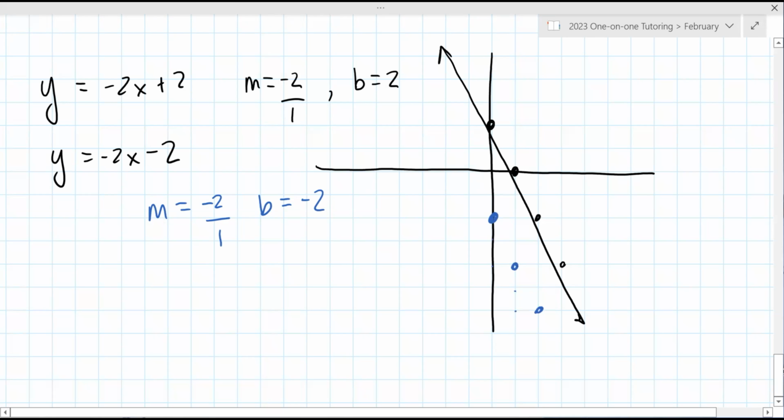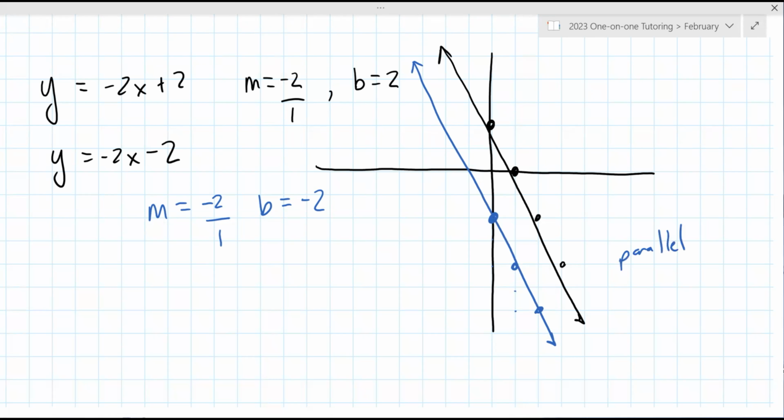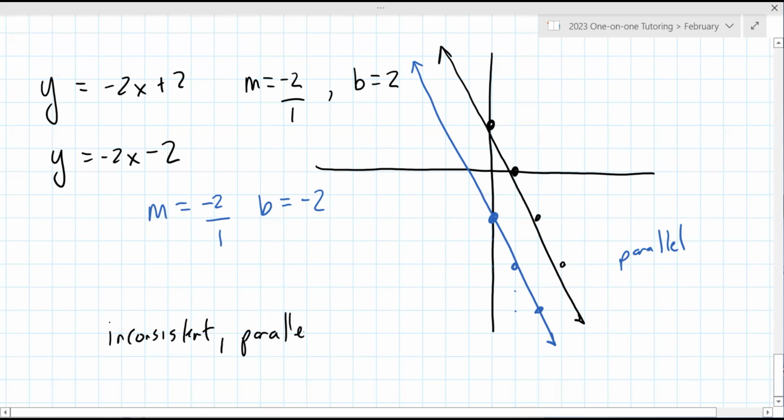And you should see that these are both parallel. Okay, so in terms of that path, is there a solution? Do these ever intersect? No, there's no solution. So this means that it's inconsistent. No solution means inconsistent, but there's actually nothing more that you can say from there because they are parallel.